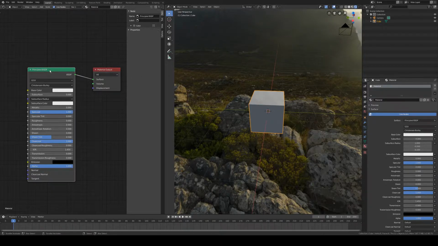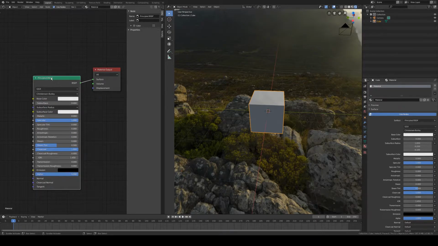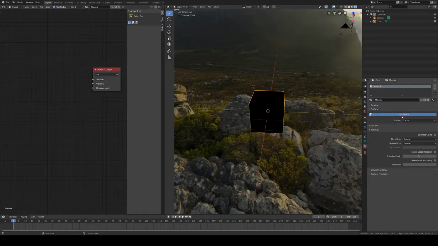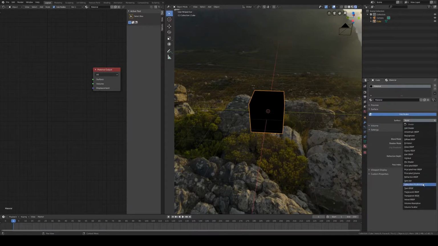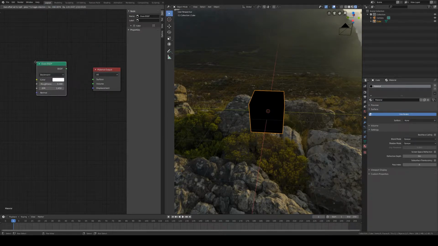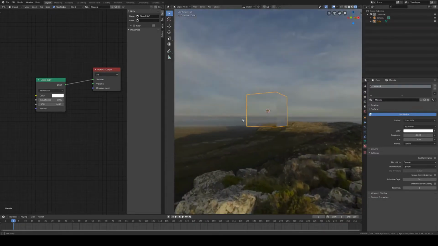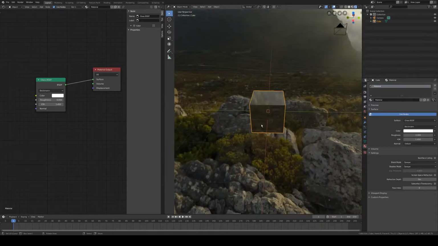There is a specific glass shader. So this is the principled shader, as I was talking about. We can delete that. And then you can either add your shader over here in the surface of the object, or you can add it up here under shader. And we'll add in a glass one. Bring that into surface. And we now have a glass cube sitting here. Again, this one has an IOR.